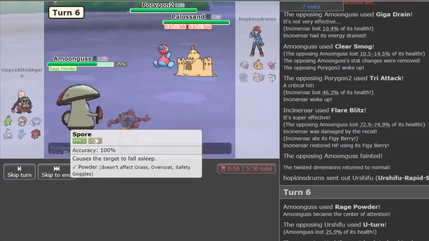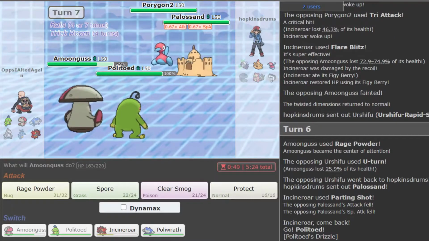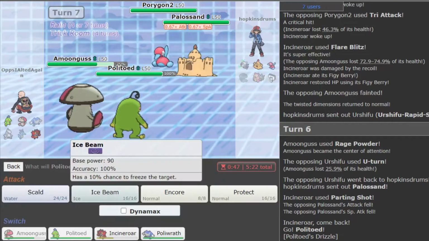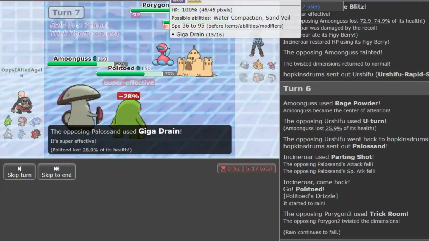I mean, it's going for Trick Room. I'm going Politoed. Yeah, we can save Politoed for the back. So now we go for Spore on Porygon 2 again, and we can Ice Beam into the Palossand. We don't quite... Oh yeah, this thing gets Giga Drain.